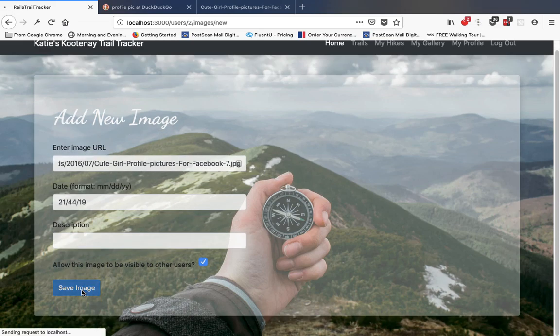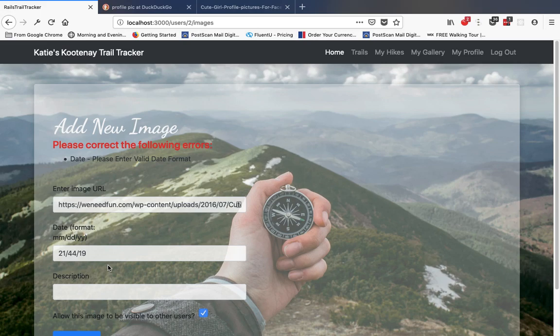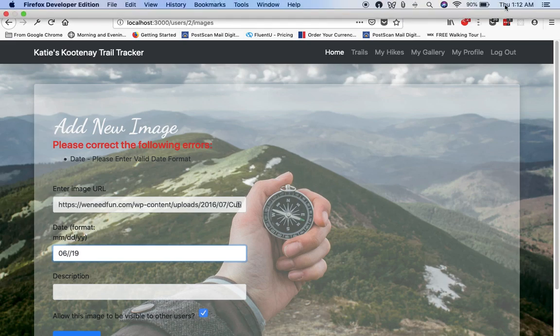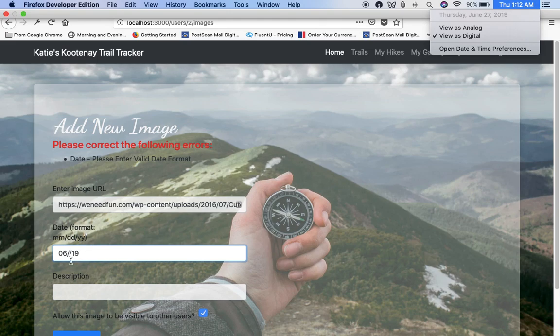There's the turbo links again. As you can see, our date validation is working correctly. So we'll go back in and put today's date. What's today's date? It is the 27th.